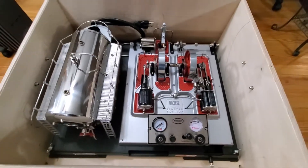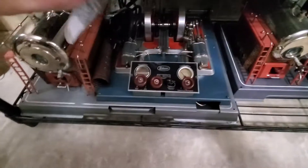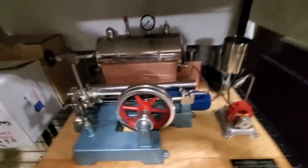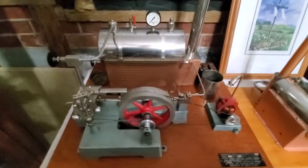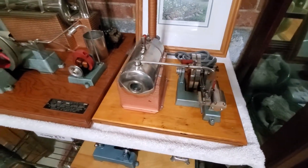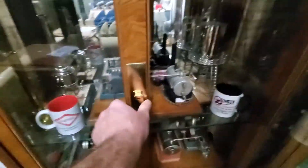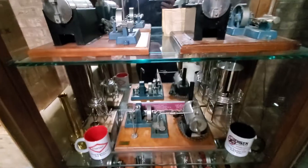Super nice D32 engine. It'll complement — I have another D32 that I believe is maybe 1960s, though I'm not exactly sure. It's a very nice, very clean example. I have a D24 beside it, and up here a 2016 Jensen model 50, and up here a probably 70s Jensen number 50. Right here is a 20R, and then we have a couple other engines over here. This one I really like — it's one of my favorites — big cylinder.